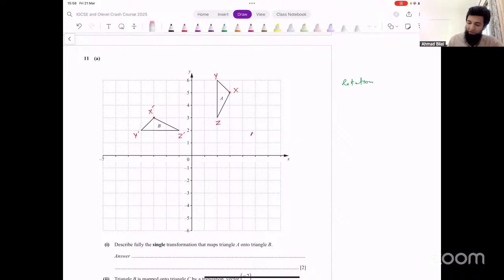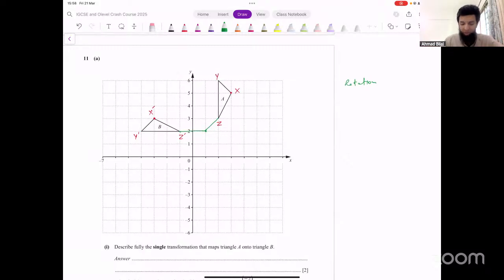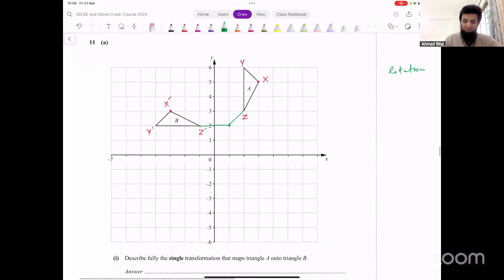Now, if you have to rotate this anti-clockwise like this, that means that the center of rotation is going to be somewhere in this region, right? Somewhere in this region. So now you can try to guess a point in this region. Let's try some points. Let's try this point. This is Z, this is Z, no. So distance from corresponding points should be the same for the center, right? So this point is not working. Okay, let's try another point. This is not going to work. This does not work. This, okay.